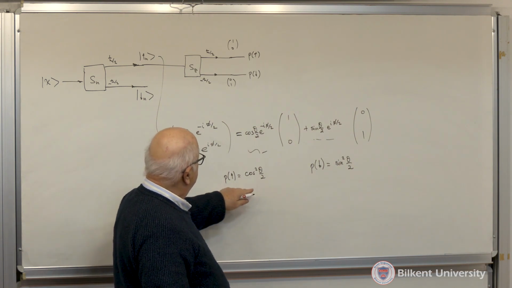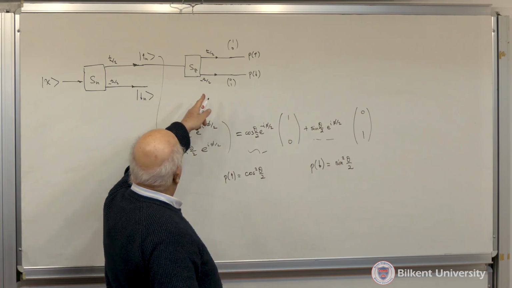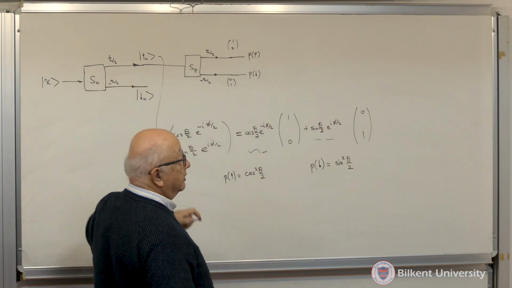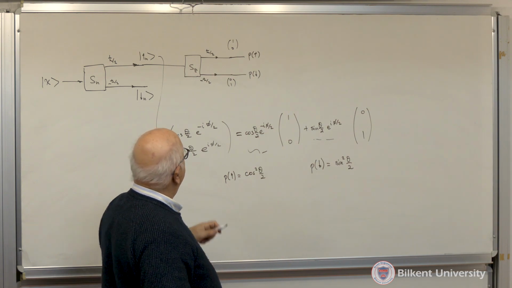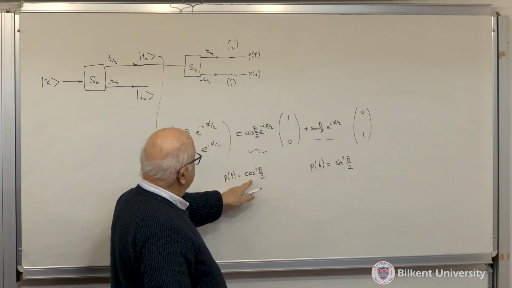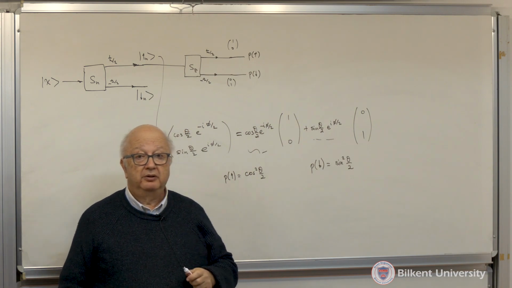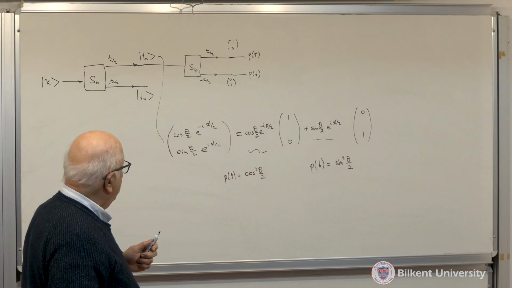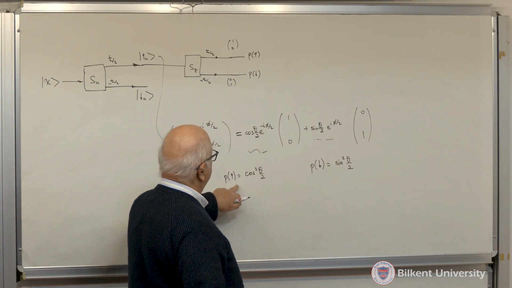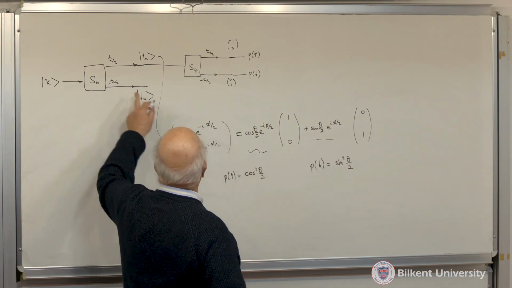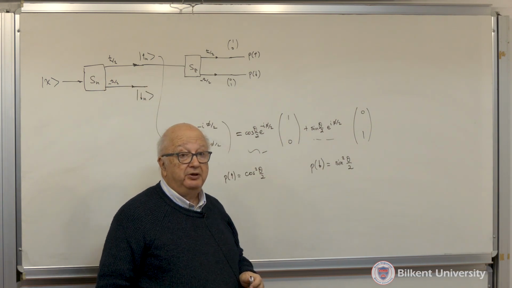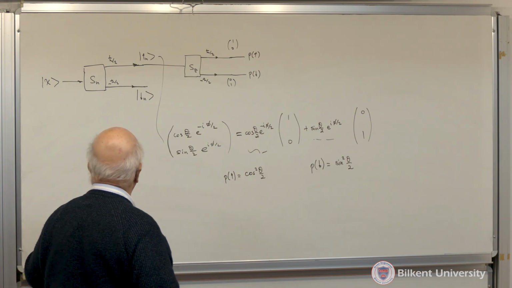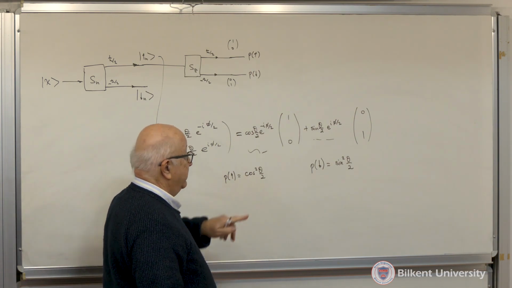And what do I get? For the case where I measure up in the first measurement, the probability of getting up again is proportional to cosine squared theta over 2. So when theta is very small, obviously you are going to get a large probability. In fact, if theta is 0, that means you are just repeating the measurement, right? Then you are just measuring SZ. So in that case, you'll definitely get up.